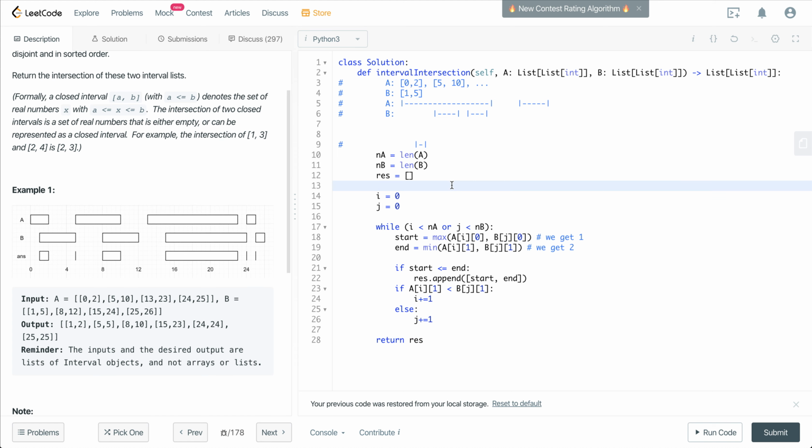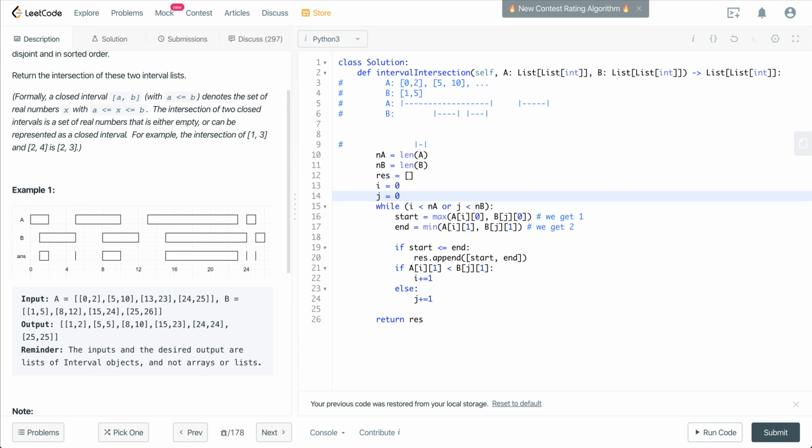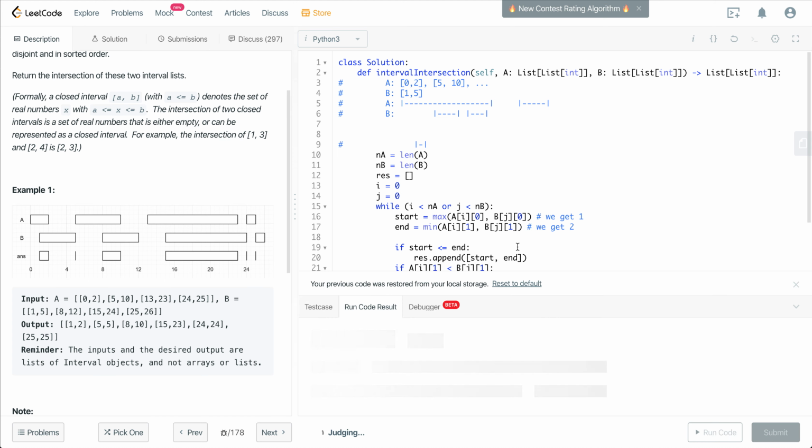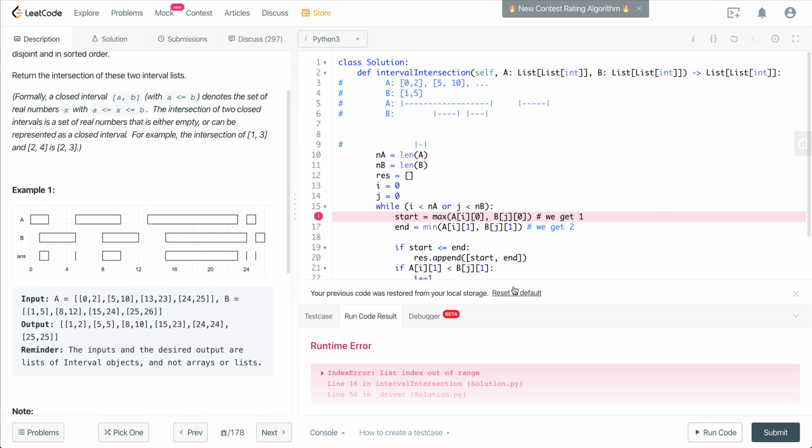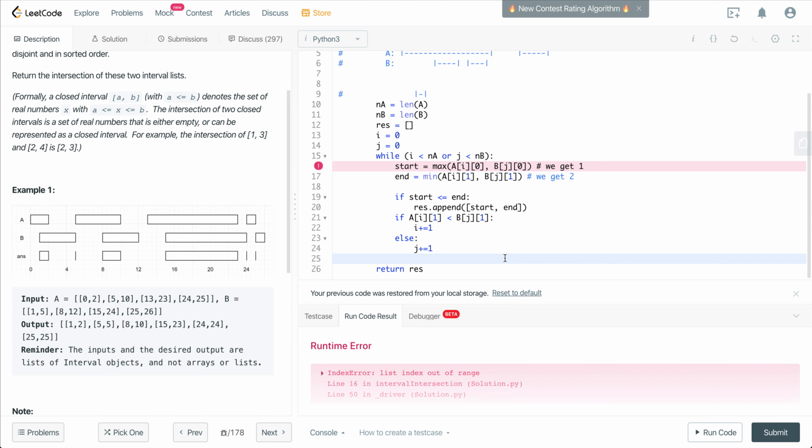Let's try to run through the test cases. We get A and B, result is empty, i is initialized to 0, j is initialized to 0. In the while loop we get start and end, and we compare them. If start is smaller than or equal to end, we append to the result, and we move on to updating i and j. Let's try to submit it. This gives index out of range. Why is it out of range?